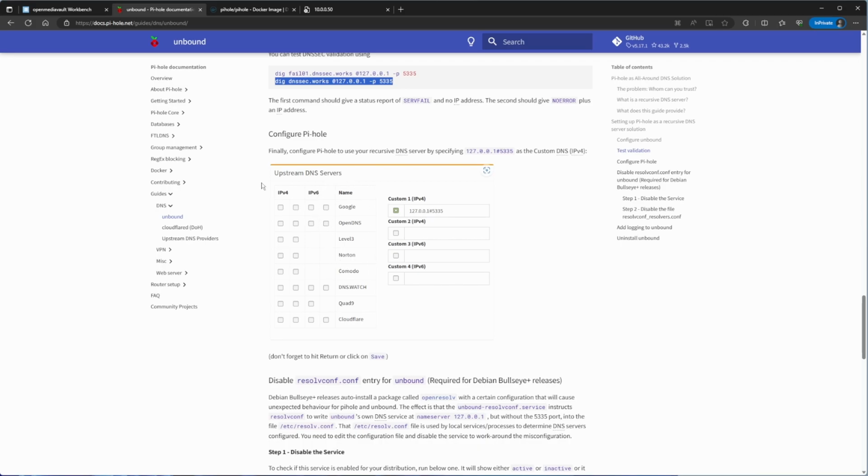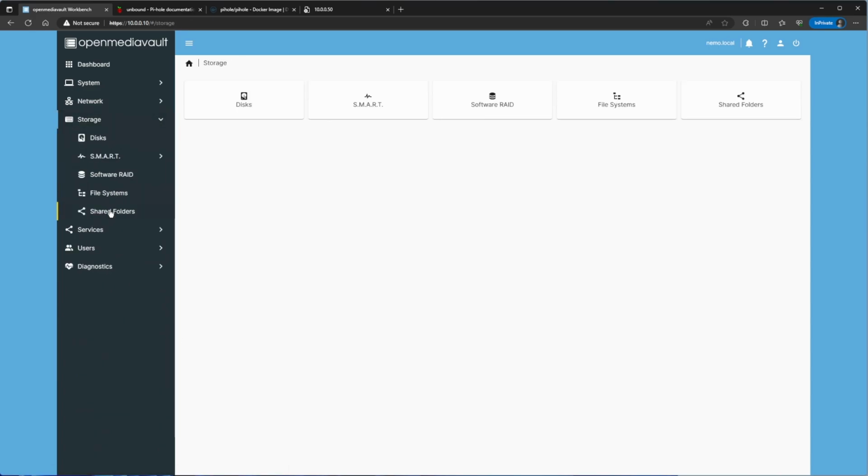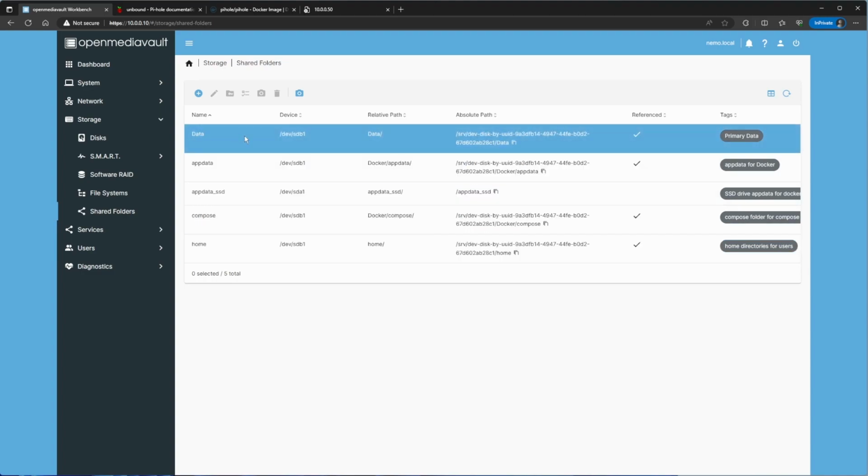web configuration. So first we're going to go to Open Media Vault, and I'm going to try my best. I know that everybody has their setup differently, right? But if we go to storage, it's going to give you a little insight, and then shared folders. This is all the folders that I have. Today I'm going to be doing the Pi-hole on this data folder. I'm sure this should resemble what any other of you have, like a data and extract folder. So this is what I'm going to use.